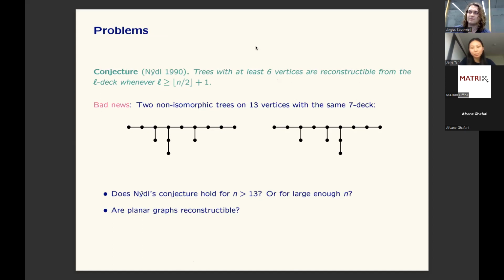Chromatic number or bipartite, are those properties reconstructible, or is there anything known about it? Reconstructibility for them? So we had the chromatic polynomial that would tell you something about this. So I guess that gives you some information about this. I'm not sure what the best result would be for just the chromatic number. Okay. Yeah. Cool. Thanks.